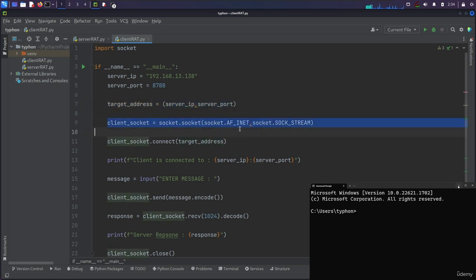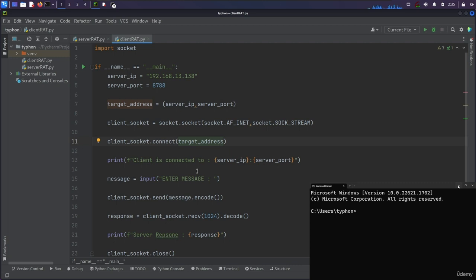And here we are creating the TCP socket for the client using socket, and here we are using AF_INET, which specifies the address family IP version 4, and here we are specifying SOCK_STREAM, which indicates that this is a TCP socket. And here we are connecting to the target server using this connect method, and we are passing the tuple as the server IP and the server port.